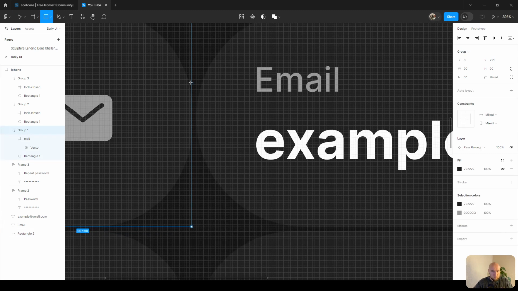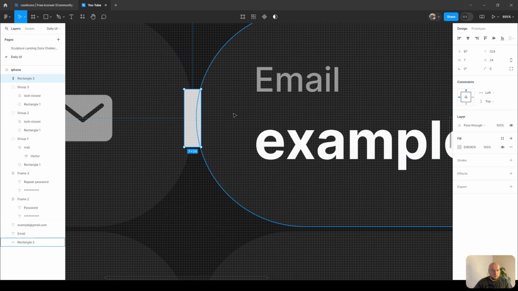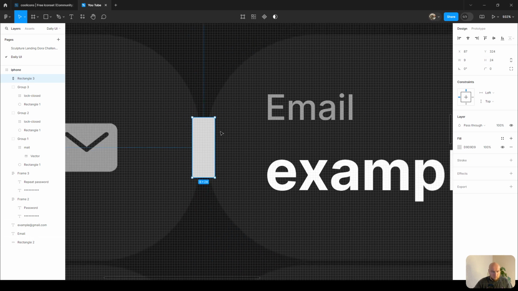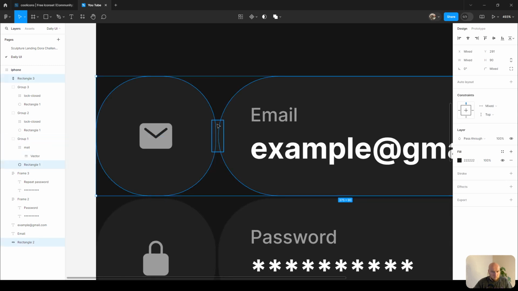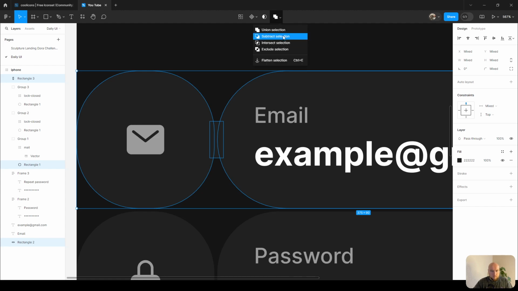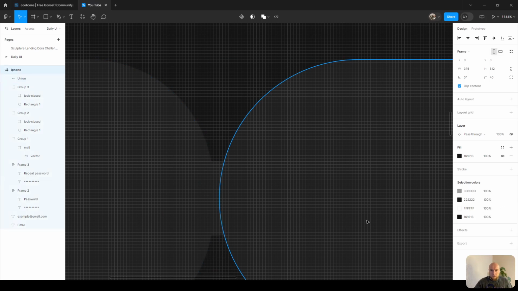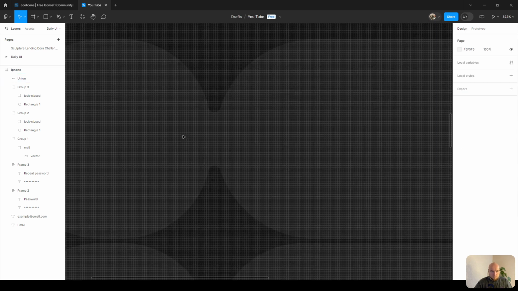So we can make the line, for example, 10 pixels or 9. Union, and something like this.